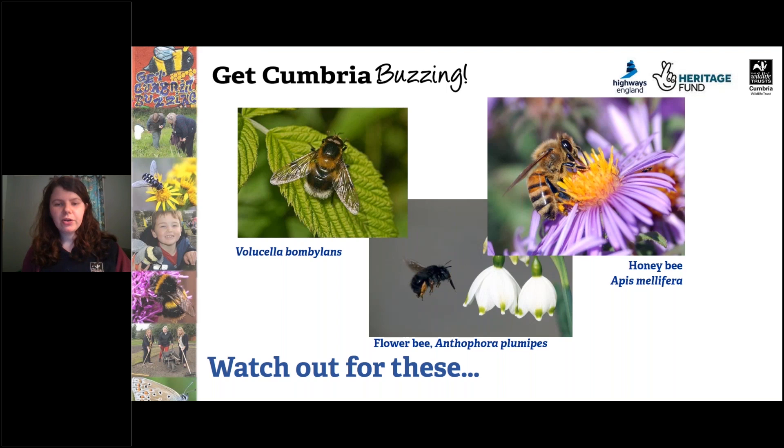When identifying bumblebees, there are a few insects which might catch you out that look a bit similar. There's Volucella bombylans, a hoverfly that looks very much like a bee, but you can tell it's not a bumblebee as it's only got one pair of wings — if you see two pairs of wings, you'd automatically know it's a bee. Moving on to the honey bee, you can see its abdomen is highly banded with a lot of black bands, and it's not as bulbous as a bumblebee. Then finally you have the hairy-footed flower bee, which is quite small and all black all over, whereas bumblebees often have banding or a ginger colouring.